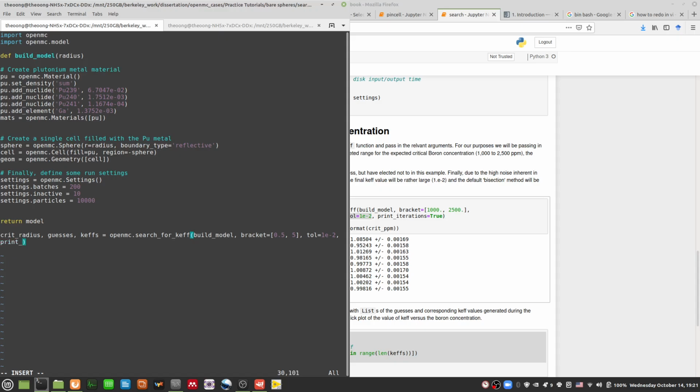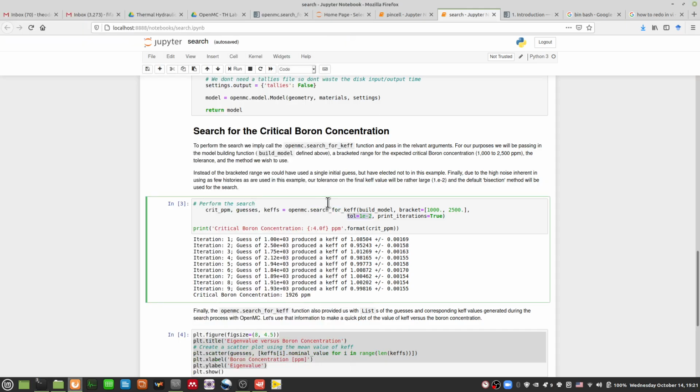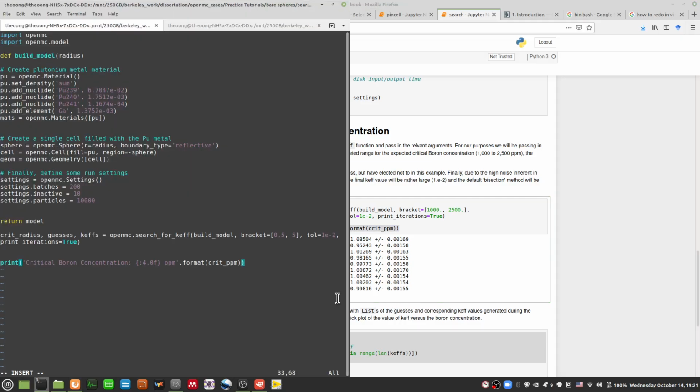Next thing is whether you want to print your iterations, which I want it to, because of course you want to see the values. You want to see the iteration. Next thing you do is use this print. What is this thing going to print? This is not going to print the critical boron concentration. It should print the critical radius.